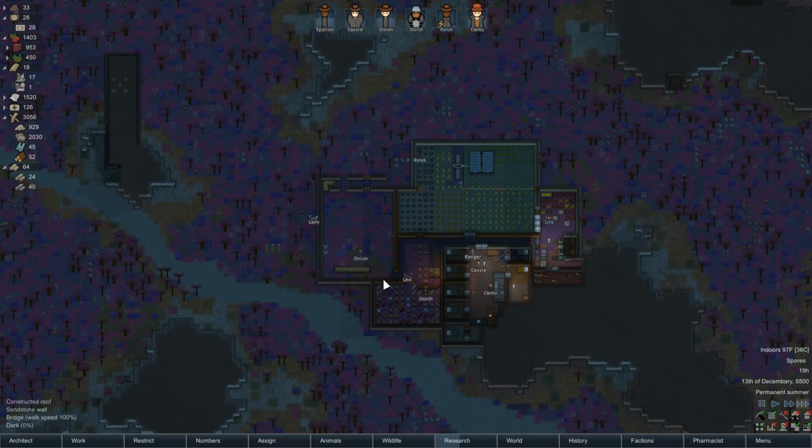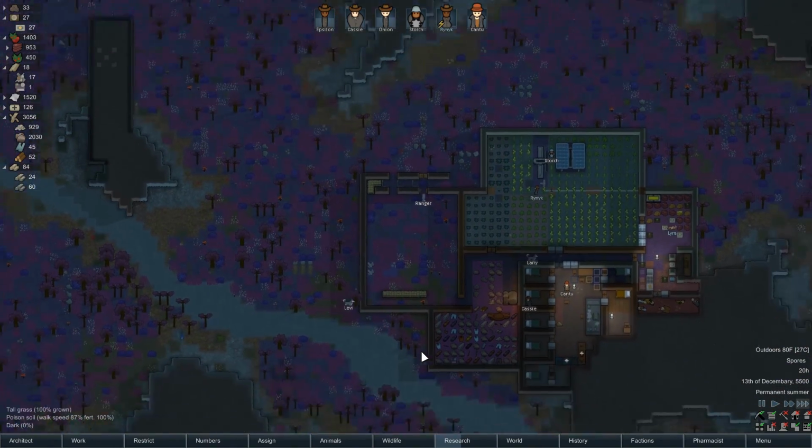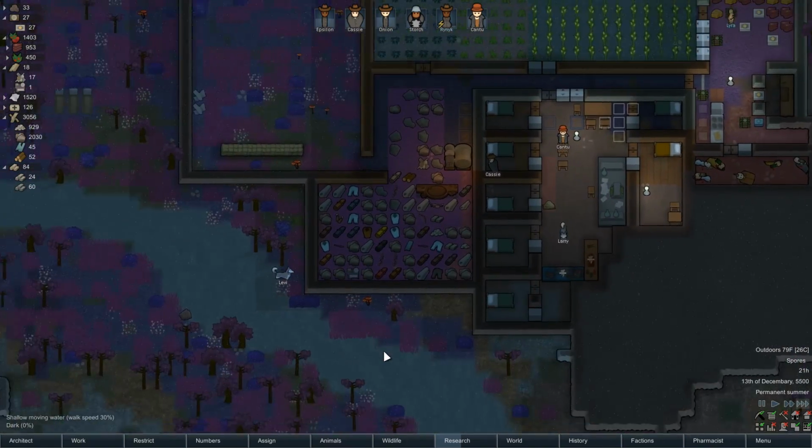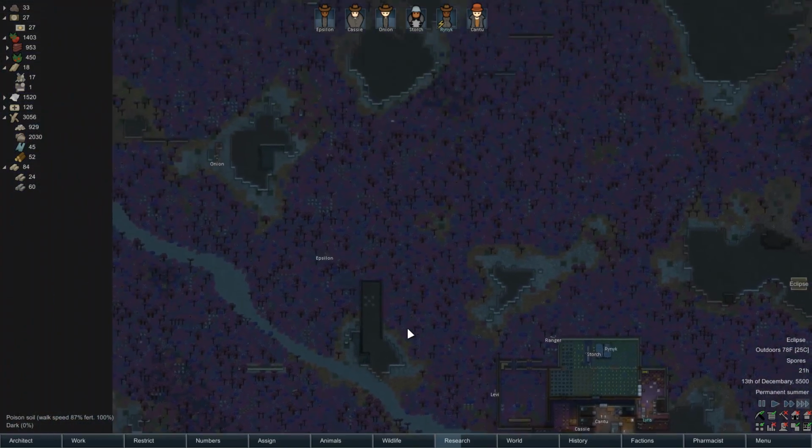I don't know, man. What I should probably do is move the kill box here and then kind of expand this direction. In fact, there's no reason not to just do that right now, is there? Except that we don't have any stone. Okay, so let's get some stone and then we'll do that. It'll be fun. They'll have a great time.